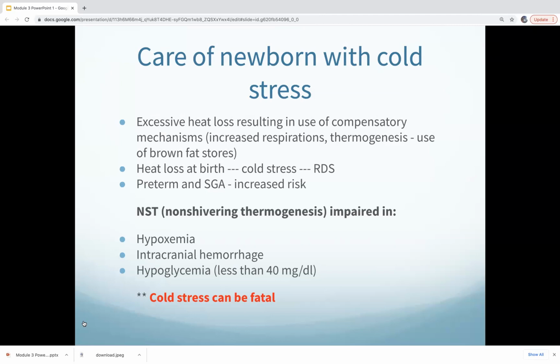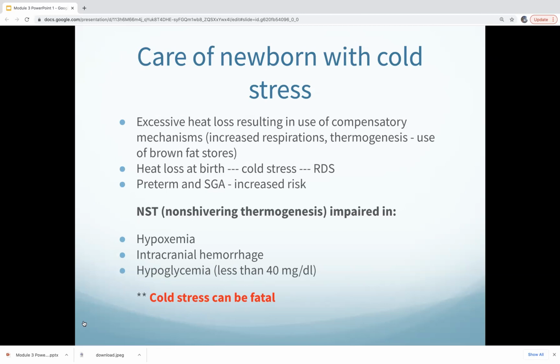So if what they are taking in and what they are putting out is not equal, then that baby's blood sugar is going to start tanking. This increase in respirations, having a low blood sugar, having a low body temperature is going to lead to RDS, respiratory distress syndrome. Your preterms, your small for gestational are at increased risk. We will talk about the post-term or the large baby as well, but your biggest risk is your preterms and your small for gestational, but we see it in the very large or post-term as well.